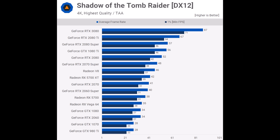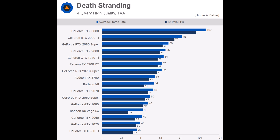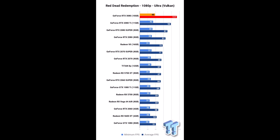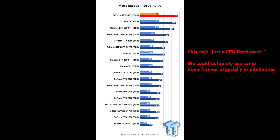Now here we are at the official Ampere launch and the numbers are in, and it's pretty underwhelming. The 3080 is not double the 2080's performance — it's not even 80% better, it's not even 70% better, it's like 65% better than a 2080. That leaves it about 30% better overall, depending on the game and resolution, than the 2080 Ti. If anything, I went easy on Nvidia with my analysis of their cherry-picked results. I don't want to dwell on 1080p because I do think it's mostly a waste of time with high-end cards.